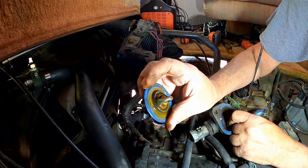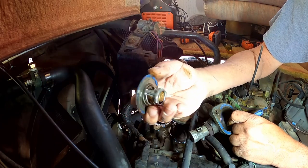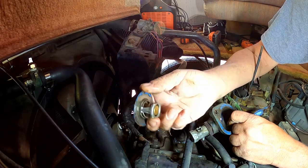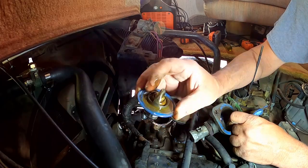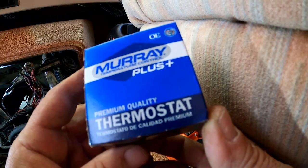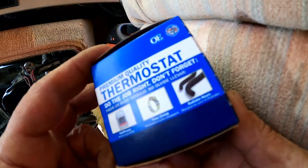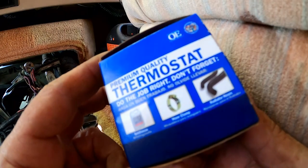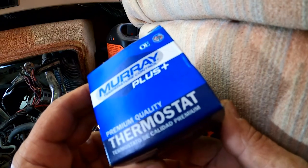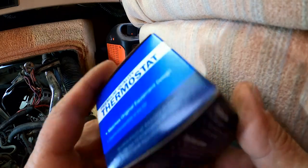Truth of the matter is, although it does say made in USA on it, decisions. I wonder what the other one says. Price is 185 and made in China. We'll see. I'm seeing some different languages here. Thermostato de Calidad Premium. Okay. Do the job right. Don't forget antifreeze and clamps and hoses. Thermostato de Calidad Premium. Matches original equipment design. What kind of language is that anyway?